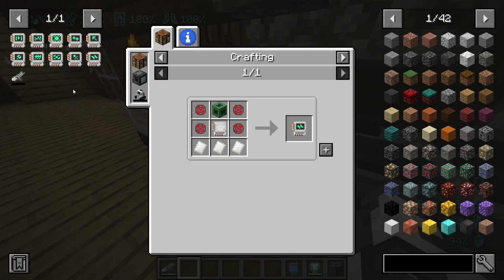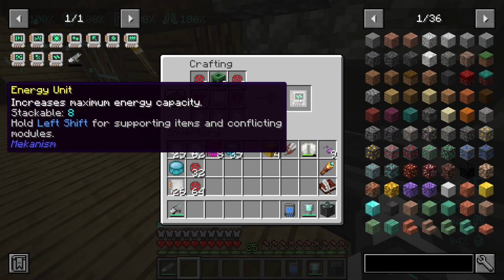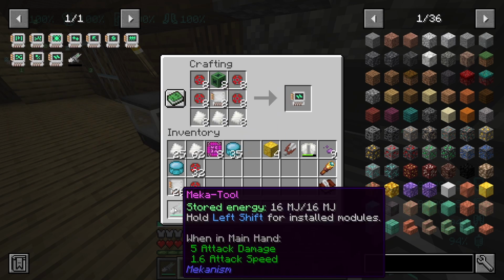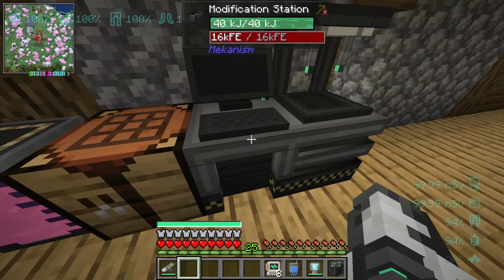But okay, so I've made everything I need. So let's shift click now and make 8 of these energy units. That's going to increase the amount of energy that this Meka-Tool can hold. And that will translate to how much durability it actually has. So shift right click or shift left click, and there you go.